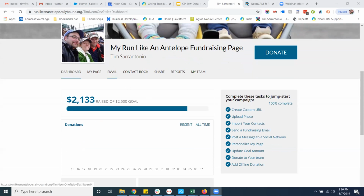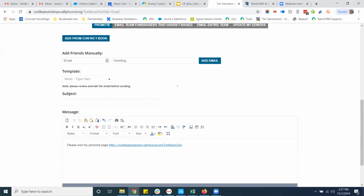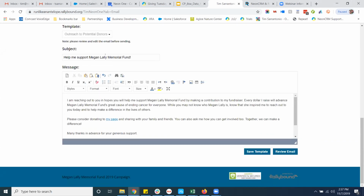But when you're setting these types of things up, the thing that you were talking about most that really made me think, hey, Mark, this is important, are those emails, actually. Being able to have a lot of different templates queued up for your fundraisers to make it easy to do outreach to people is something that you can create. I was doing a very small campaign. We were raising money for my sister-in-law's memorial charity. She passed away from breast cancer in 2011.